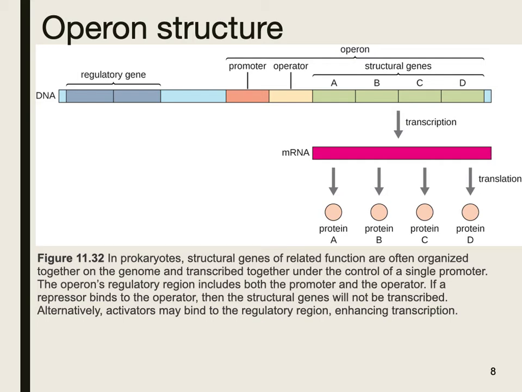These operons can work as activating or repressing. Sometimes genes are always turned on but can be turned off through a repressor. We see this with virulence factors, which are clustered together in an operon-like structure. It also means that if a transposon inserts into an operon, it disrupts all of those genes — once you get a stop codon, it stops coding for all the other genes downstream, so none of those proteins can be made. So there are benefits to the operon structure, but in some cases it can be detrimental.